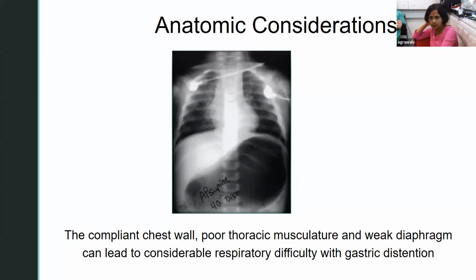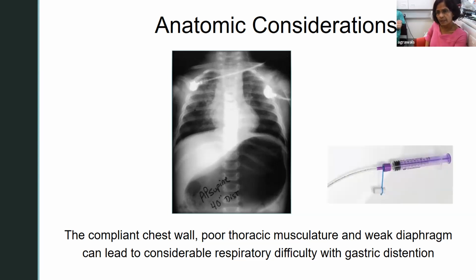And of course, the chest wall is very compliant because the cartilage hasn't stiffened well. The thoracic musculature is weak and the diaphragm is weak. And I think I cannot emphasize this enough, but when we are bagging our children, they can very easily have a massive stomach because of the air going into the stomach while we are bagging them. And that could cause significant respiratory difficulty. So decompressing the stomach is an important element. And every time we're having to bag valve mask our patients, we should be careful and try to put an NG tube and decompress the stomach.